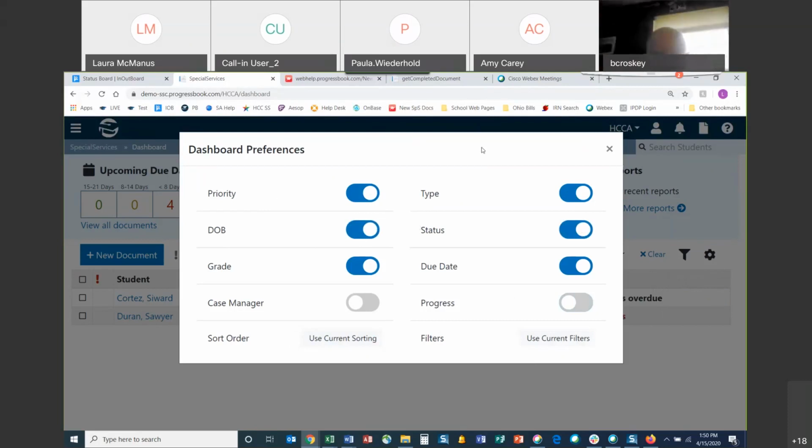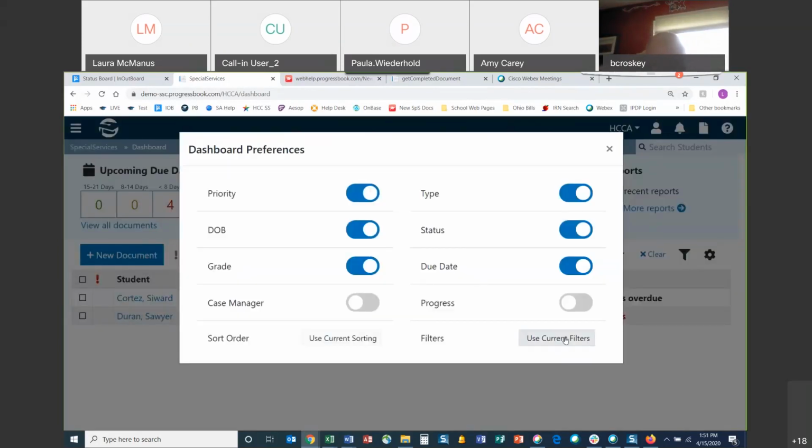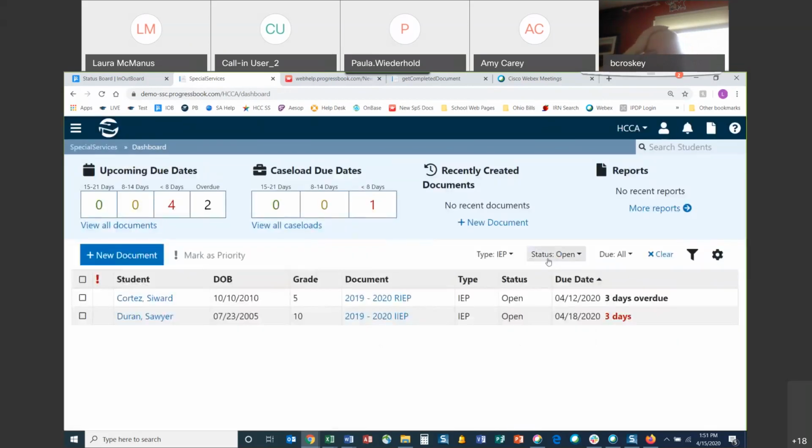And that's all. So now I close my dashboard preferences. And this is my new view. I can clear everything. I can change that, use current filters by adjusting my filters and then coming back in there and choose that use current filters again.